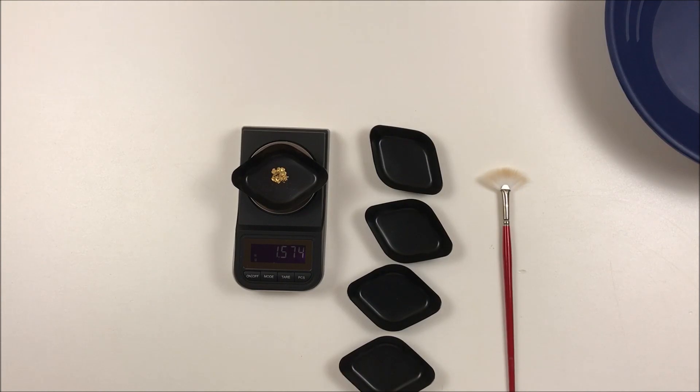I get a lot of questions about easy-to-pan paydirt, and this would obviously be one. They also mentioned when I asked them that they can make the material larger for kids — this is pretty large material overall. Kids always like material with lots of big rocks, and once they get through that, the parent can go through and get all the under-10 stuff. Pretty good. I'm going to be right back with my final ROI and my review.